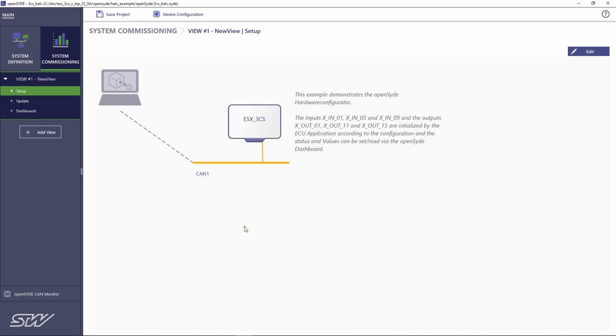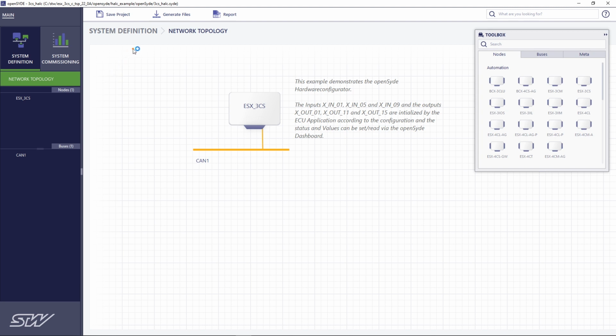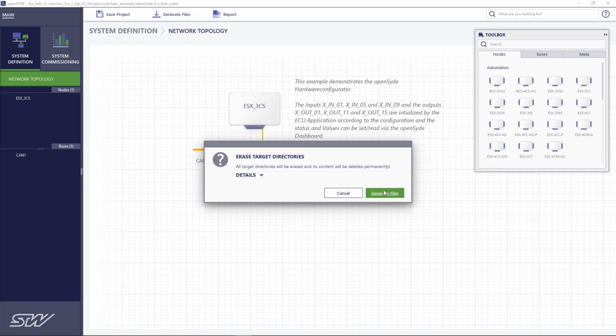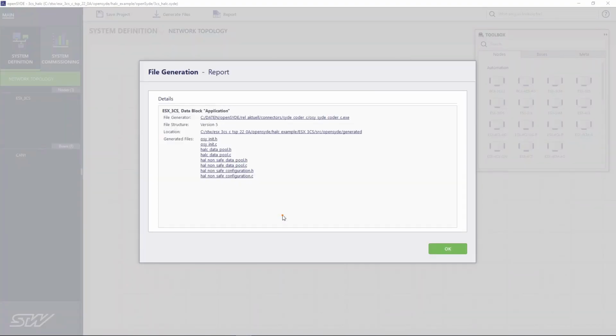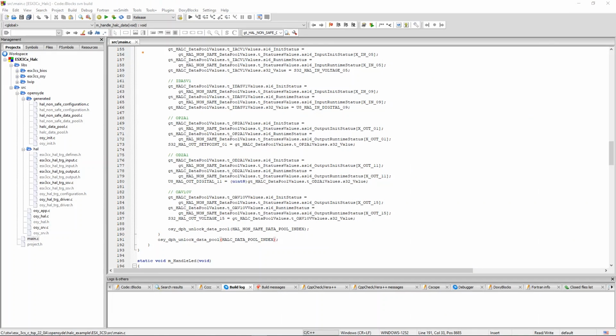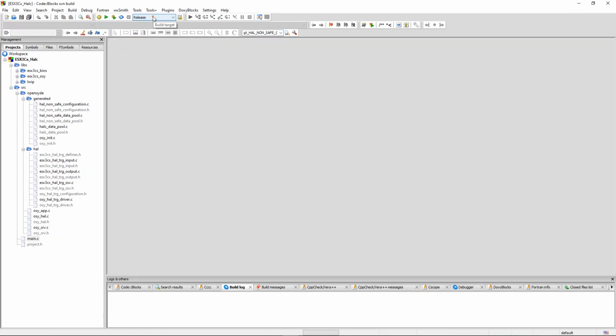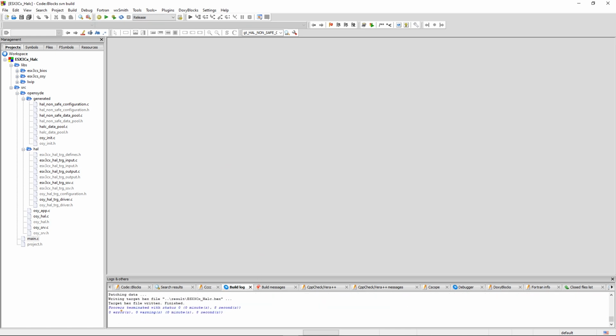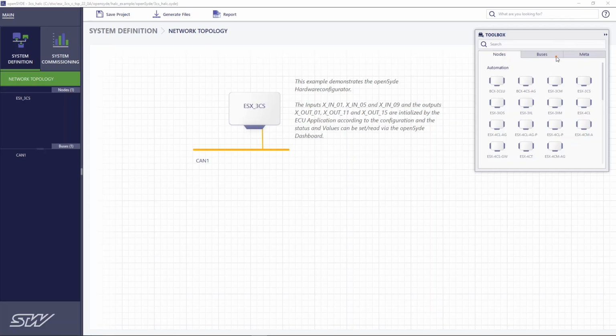Our example application would actually already be finished, but we go through the steps of its creation again. We generate the code and thereby obtain all the data pools for the hardware configurator and the diagnostics, i.e. the data for the dashboard. In the development environment, we use this to build the application. This was successful. The compiler concludes the process with the message that the application could be created without errors.